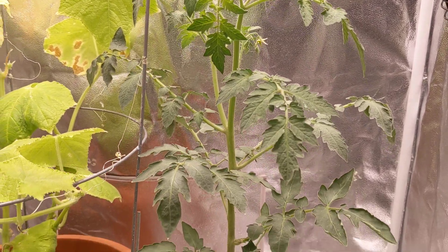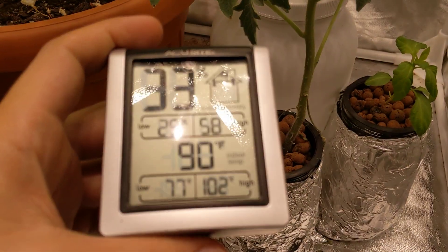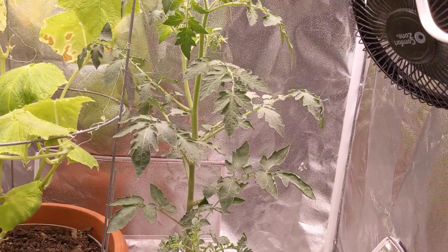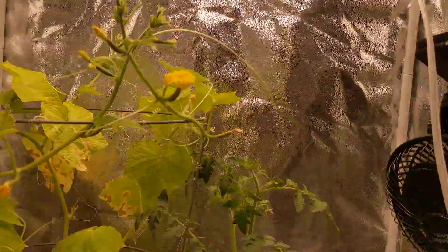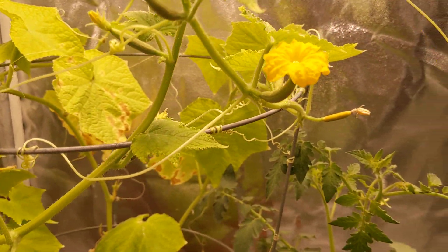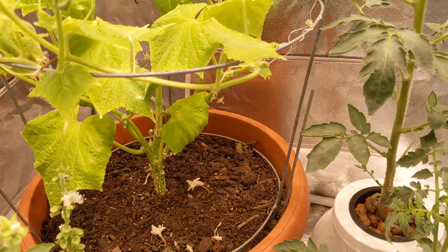Overall both tomato plants are looking great — they're loving the heat. It's currently 90 degrees; I just turned the lights on about an hour ago, and it generally reaches about 102 degrees, which is a huge reason why I need the ventilation system. These fans, although they're blowing lots of air, it's just hot air. The tomatoes are loving it, but the cucumber plants are suffering a bit — the fruits are not able to mature and grow. Fortunately it's putting on a bunch of fruits all over, but I've yet to have one that matures, so hopefully when the new system comes in I'll see a boost in growth.